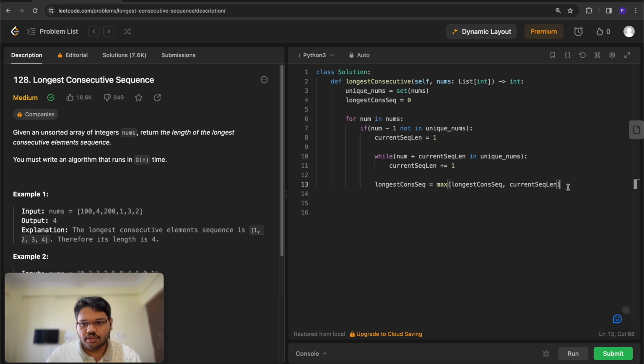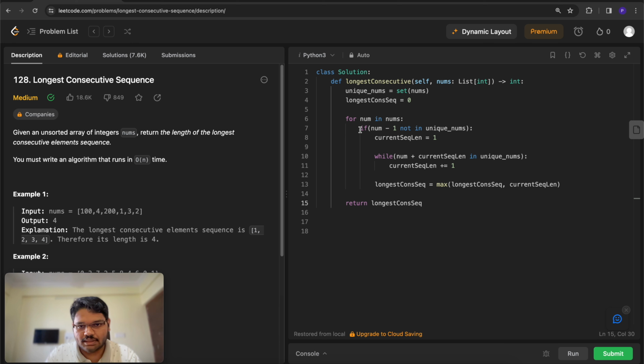After doing all these things, we will have the longest consecutive sequence length. We just have to return that.